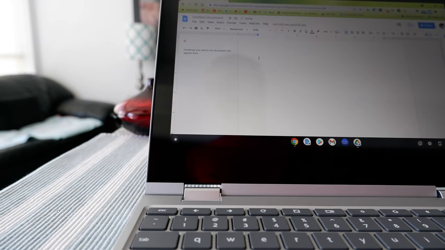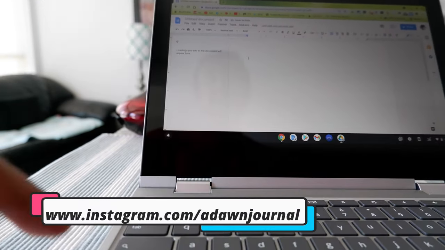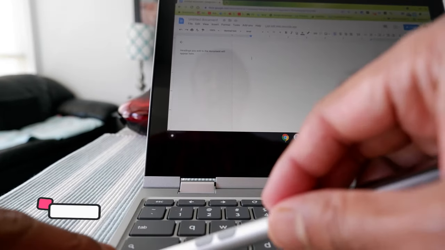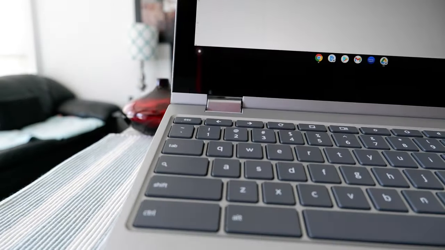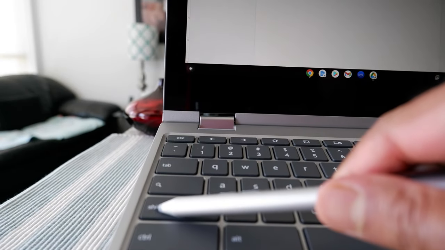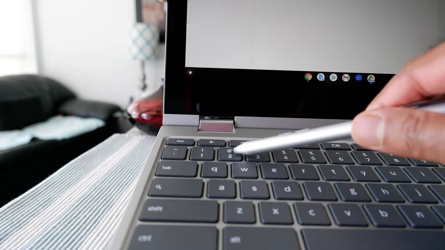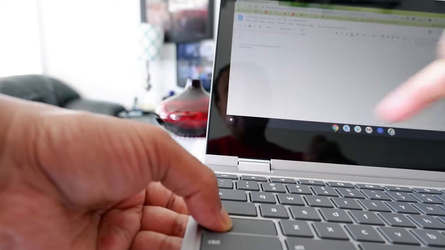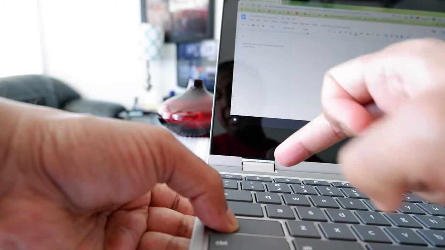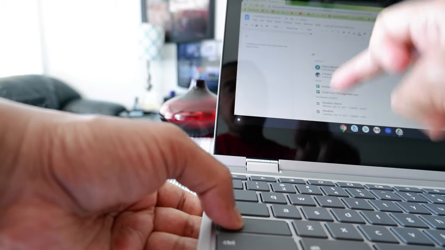So the way you can have the at sign on your Chromebook is to use the shift and at, which is the two buttons at the same time. So let's take a look at it again. Here we have shift, and here we have at. So you press the shift, and then you press the at, which is the same as number two right here, and then you'll see that button.